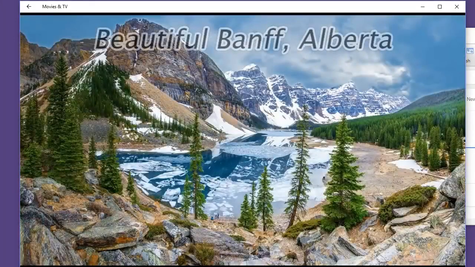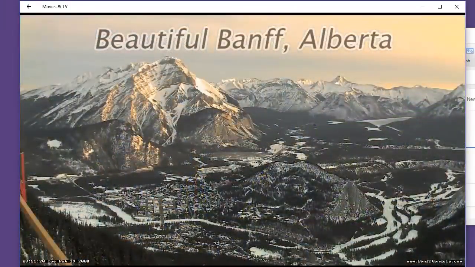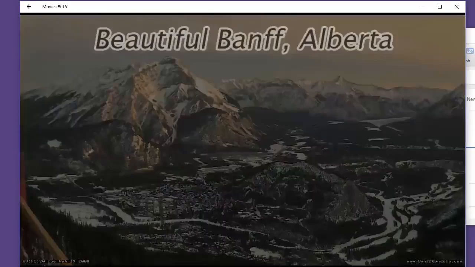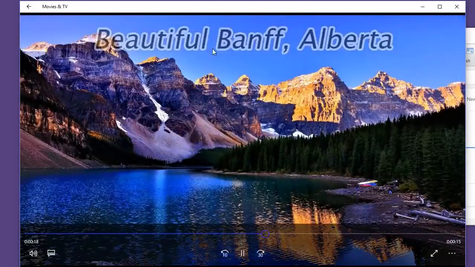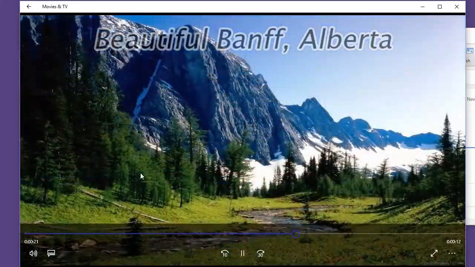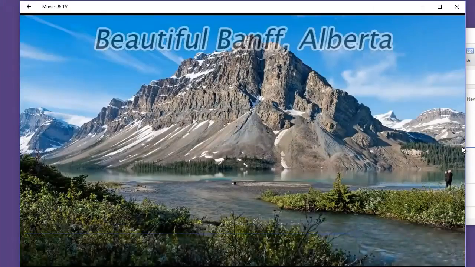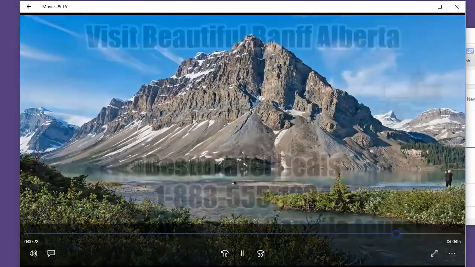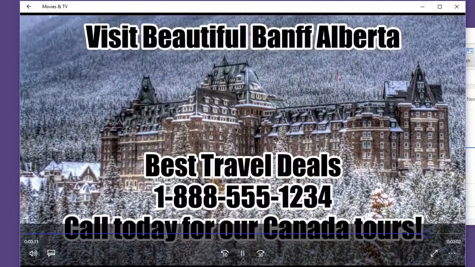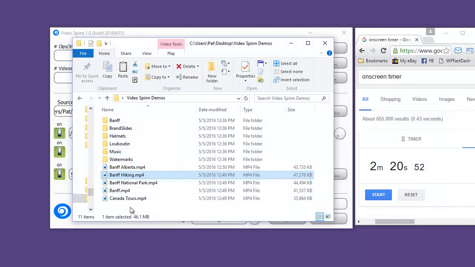So you can see it's shifting through each picture we had in there. It randomly picked these pictures. Each picture is on for anywhere from 3 to 6 seconds as we set it. Has the watermark up the top with 50% transparency. We had an intro picture, and we'll have the same picture at the end here. We're just coming up to it, and there it is with our information. That's how easy it is to set these up. And if you go to the next one, you would see that they're unique, and I'll actually post these so you can take a look at them. So that's how easy it is to do this.